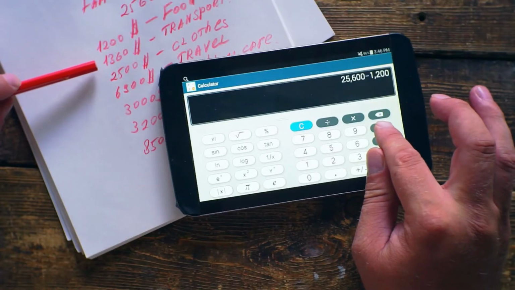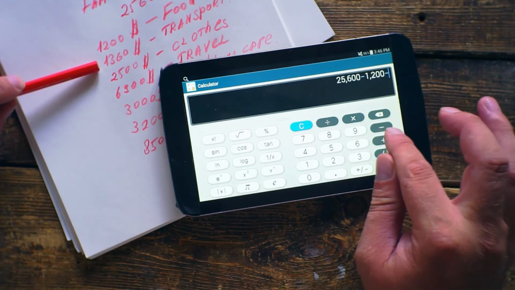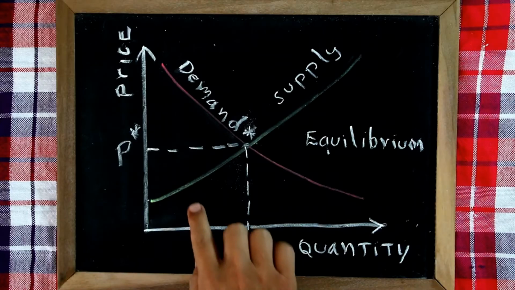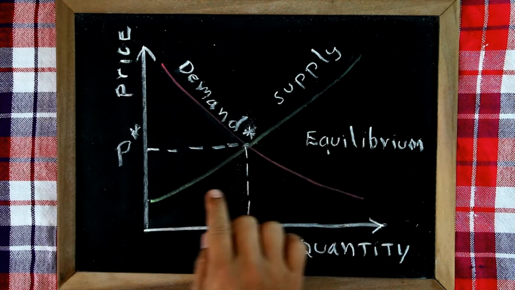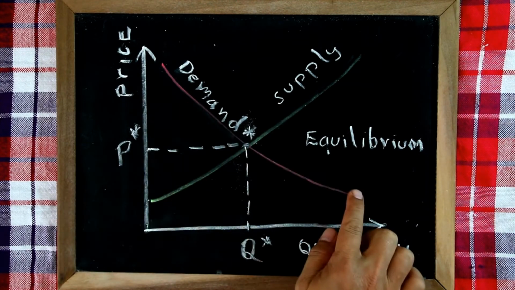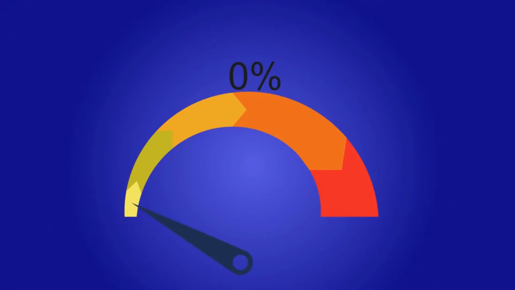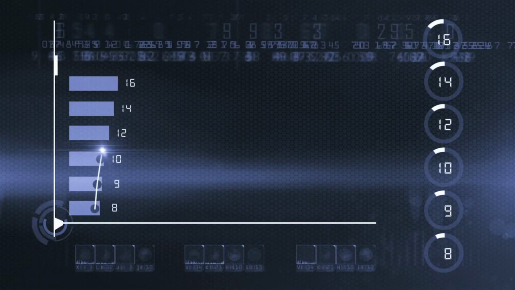Tenkan-sen is essentially a moving average over a certain period. The default is 9 periods. Kijun-sen, the same average, only a longer period is calculated. The default is 26. Senkou Span B, the average of the specified bars. By default, it has the longest period of 52. Senkou Span A, the average of Tenkan-sen and Kijun-sen, shifted forward by the Kijun-sen value. Chikou Span, the last line, shows the current closing price shifted by the Kijun-sen value.